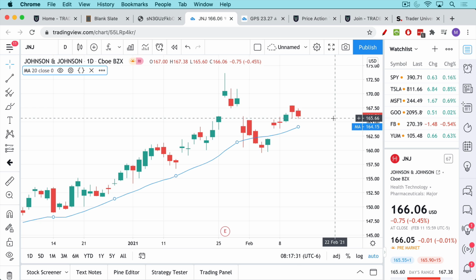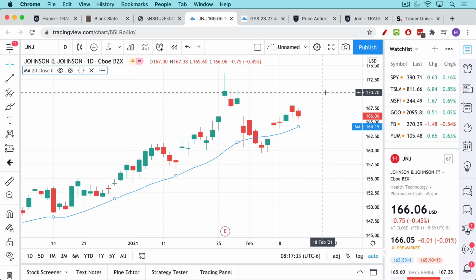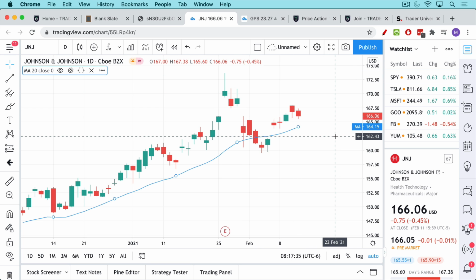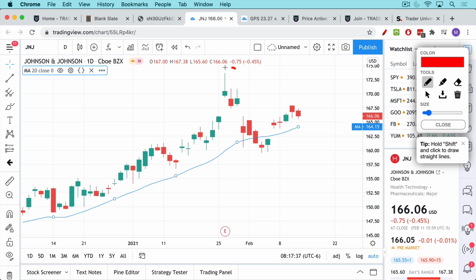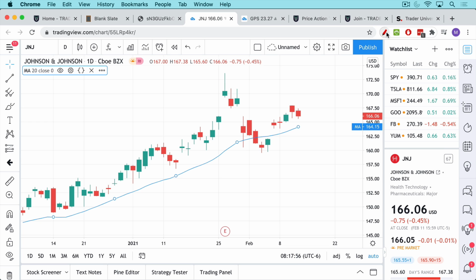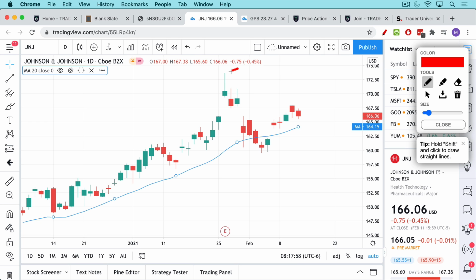So let's talk a little bit about a candlestick pattern that I found to work really well. This is called the shooting star, and we have an example of one right here. A shooting star will be characterized by a really long upper wick, and we measure long relative to the body of the candle, which is the little green thing here. The body can be red or green. That doesn't really matter. What we're really looking for is a very long wick.